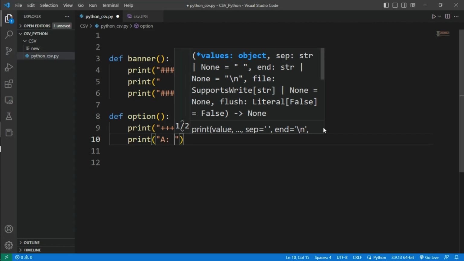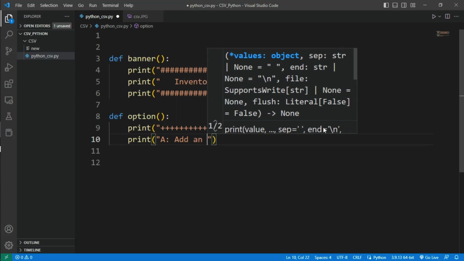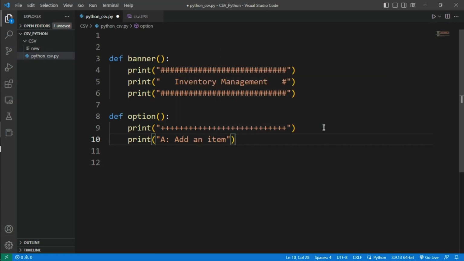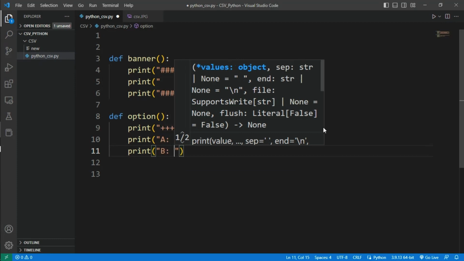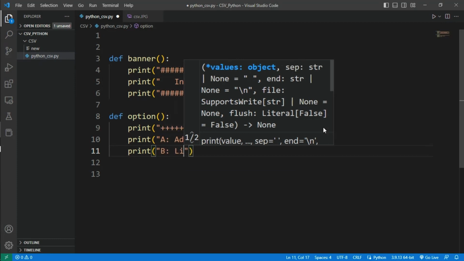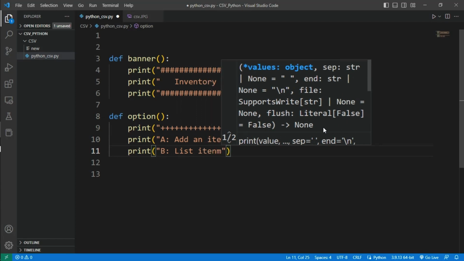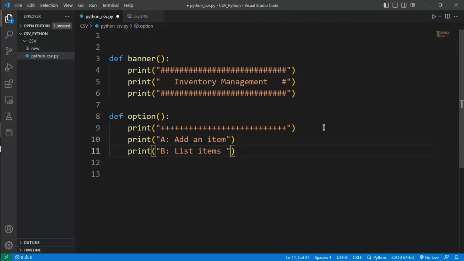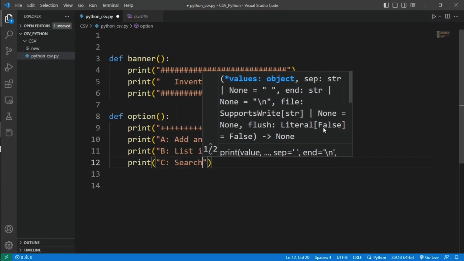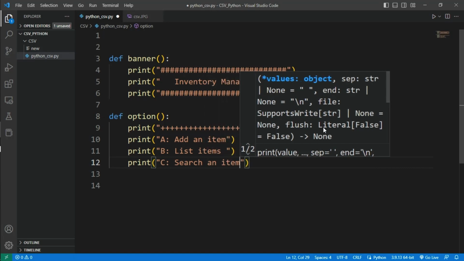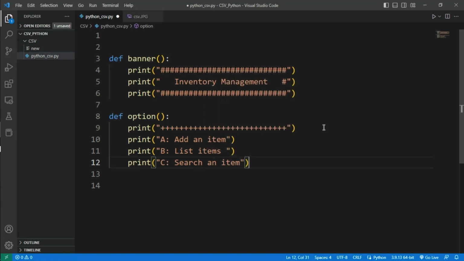Let's say A, add an item, and B, list items. Maybe the person wants to list all of the items. And let's say C, the person wants to search for a single item, for instance.